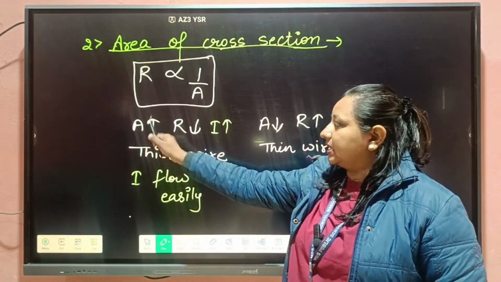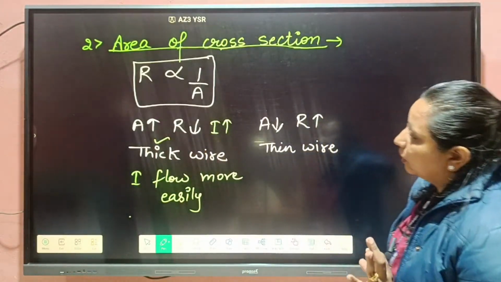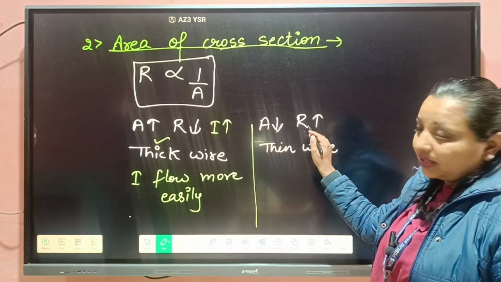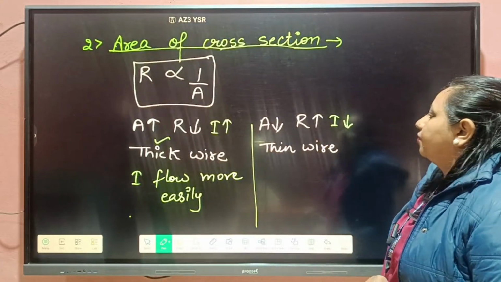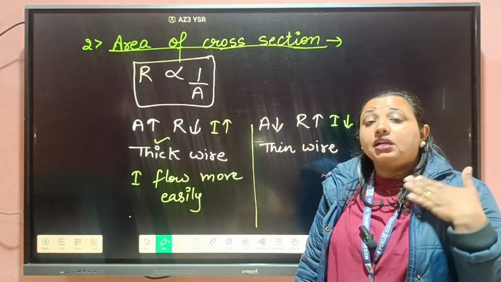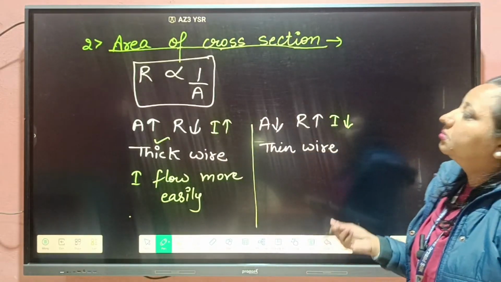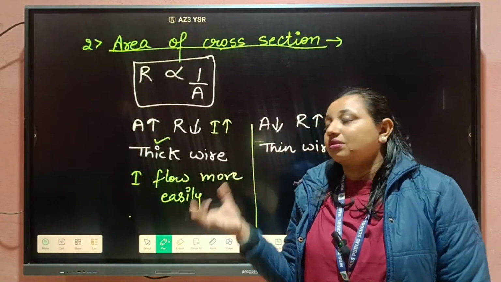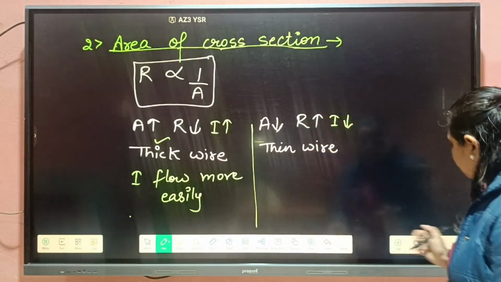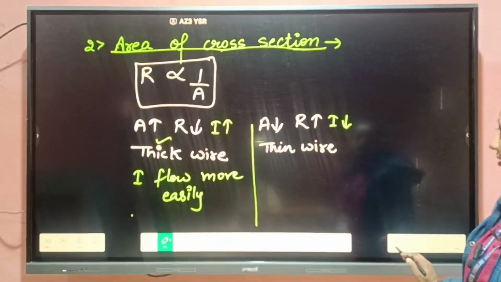क्योंकि thick wire में क्या होगा? एरिया ज्यादा होगा. एरिया ज्यादा, रेजिस्टेंस लेस. रेजिस्टेंस लेस मतलब करंट मोर, करंट फ्लो इजीली. इफ वी टॉक अबाउट थिन वायर, एरिया कम होगा, इट ऑफर्स ग्रेटर रेजिस्टेंस. दैट मीन्स करंट जो है वो कम फ्लो करेगा. तो मोस्टली जो हम ट्रांसमिशन वायर्स होती हैं जिनमें हमें चाहिए कि करंट इजीली फ्लो करे, तो देयर वी यूज थिक वायर्स. राइट? सो अगर हम एरिया को ज्यादा करेंगे तो रेजिस्टेंस कम हो जाएगा. सो एरिया हैज अ इनवर्स रिलेशन विद द रेजिस्टेंस ऑफ द कंडक्टर.